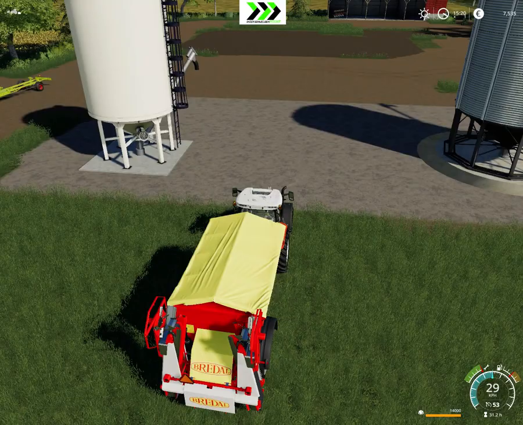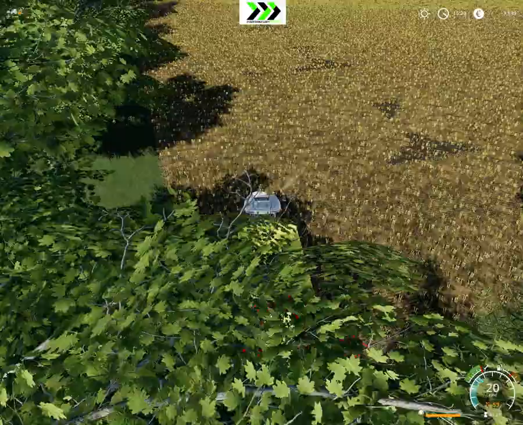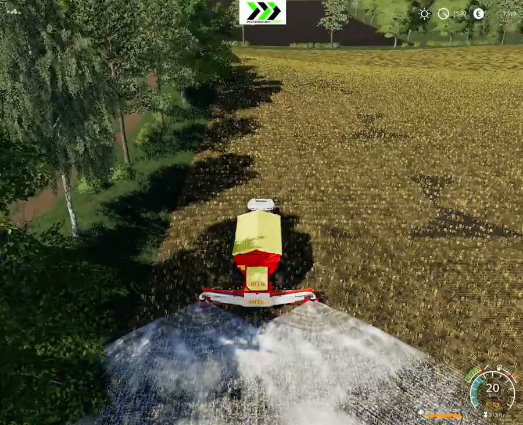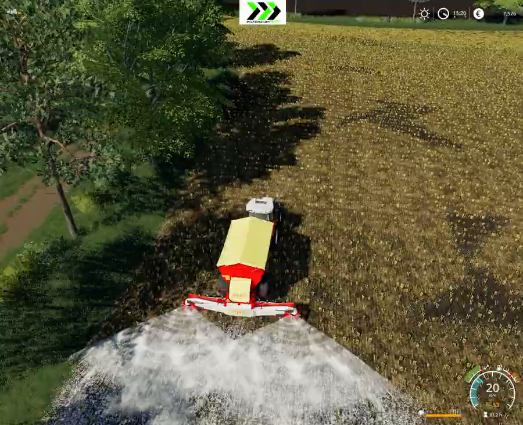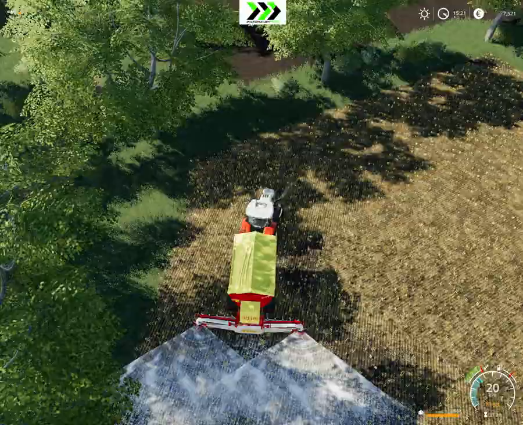So let's unfold this and we'll go spreading lime. And then we're just gonna seed direct over this, and I don't think it's the way you probably would do lime. You would probably cultivate it into the ground or maybe even plow it into the ground in real life, but in our little pretend world we'll make it easy for ourselves.